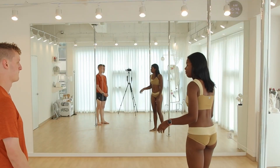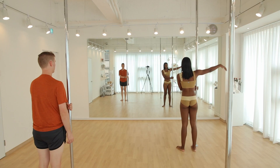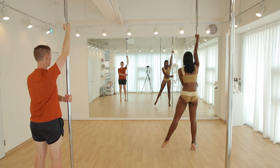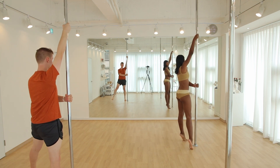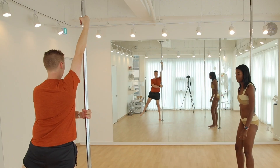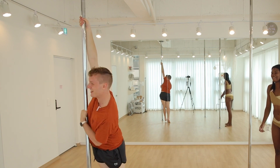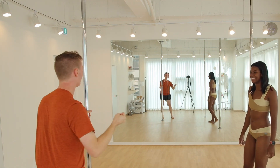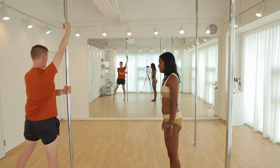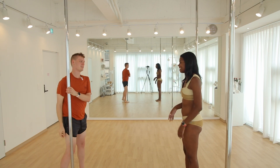So we are going to do something called heart grip, where you have the pole in your left hand and your right hand on top, and you are going to lift your left leg and push. Okay, ready? Left leg out and spin. Wow, that's not bad! I'm gonna say cheat a little bit by pushing some of your weight into your arm. One, two, three, go. That's not bad — that's the absolute max.